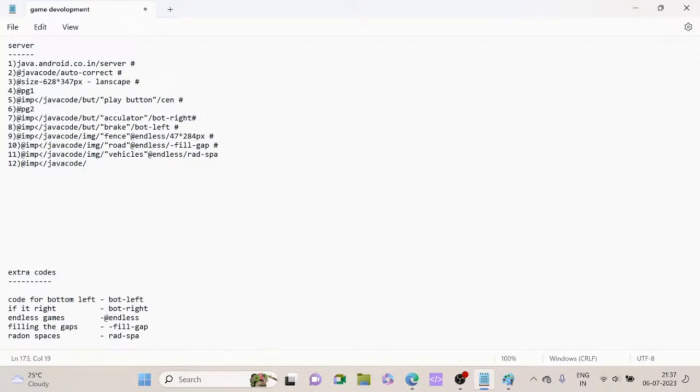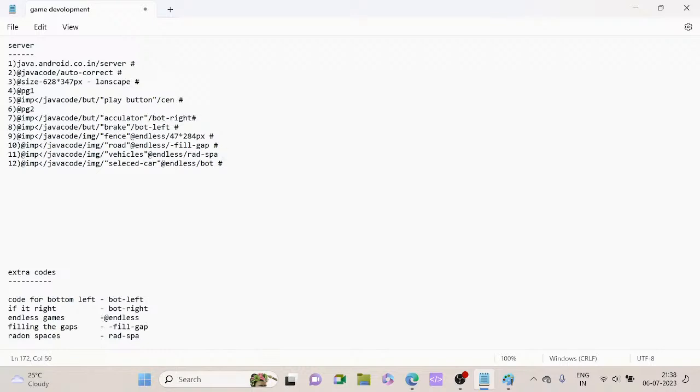Okay, so java code, then we will be putting a slash, then img, then slash, then again inside inverted commas we will be writing here selected car, the car which we have selected, and closing the inverted quotes and at endless and slash bottom. So we need to get it as bottom and now close.